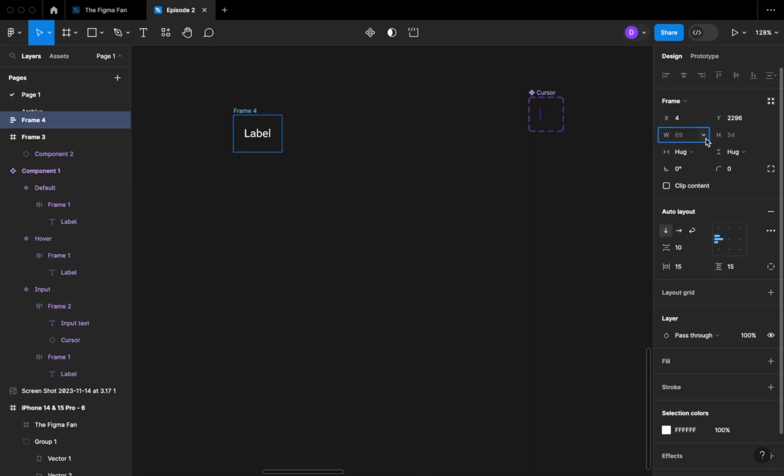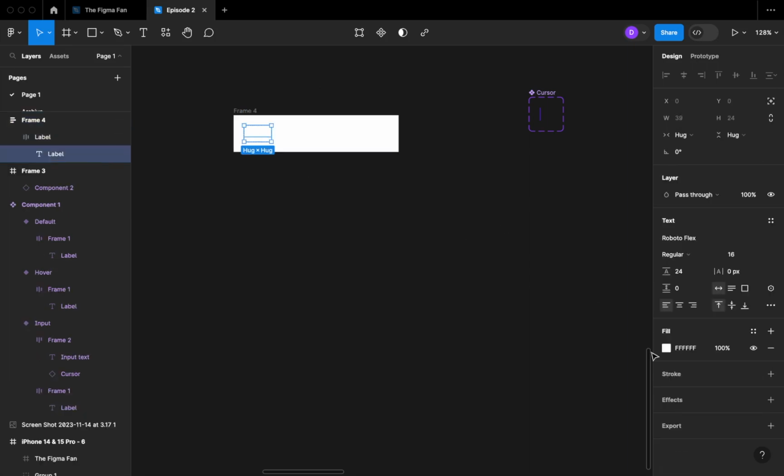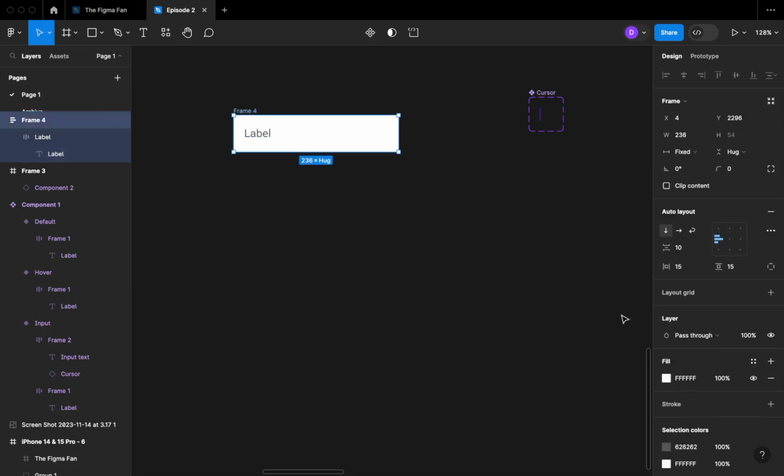Let's go ahead and set the width at 236 as before, and let's give it a fill. Let's grab our text, set it to our gray color, and let's make a border the same color.